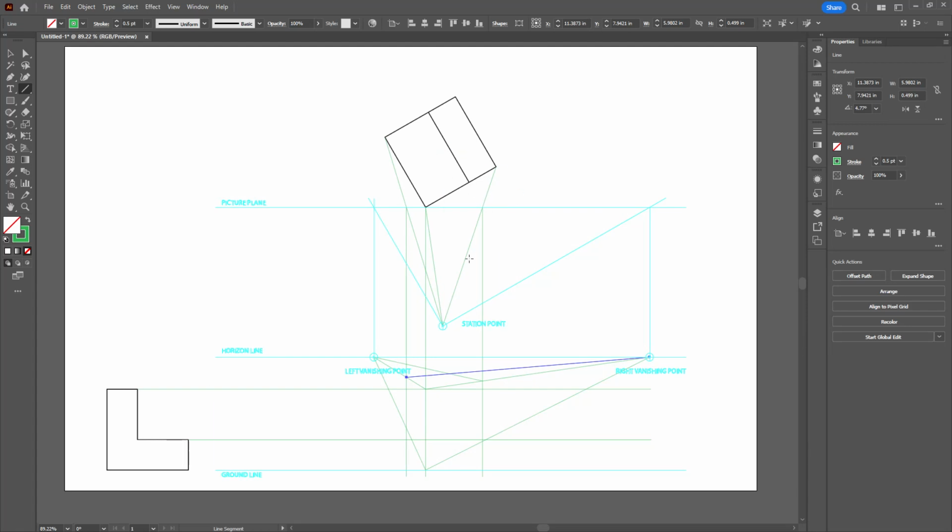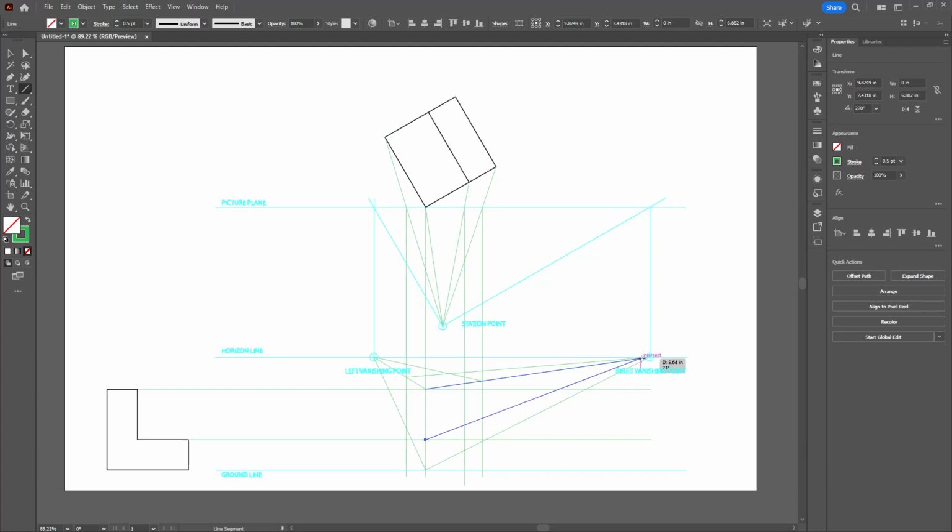So we know, looking at it this way, this is our L shape. So it's actually flipped since this is the other side view. But this is our top. So if I drag this down to get that drop down, find my intersect, and then again, don't drop it straight down. Go to where it intersects the picture plane line. Then hold down Shift and drop it straight down. Now we can see that's giving us this edge. We know this height from this corner is right here.